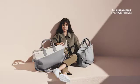Rothy's has been building a sustainable brand since day one, and it's very fortunate that from the beginning, the co-founders recognized the issue of waste in our industry and built that from the very beginning into the product designs, how we manufacture, and sustainability as a journey and as an evolution continues to build on that really strong foundation. Rothy's strives for zero waste and has been looking at our manufacturing processes, our supply chain, our products, our employees, how we ship our products, and truly sustainability is considered at every part of the company.